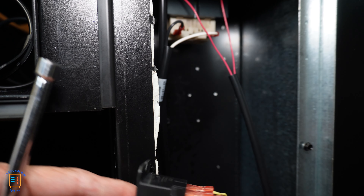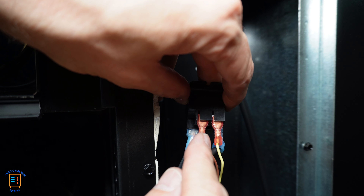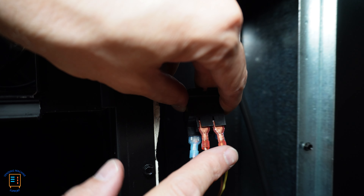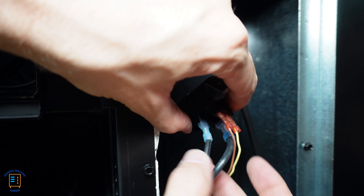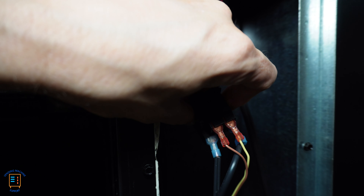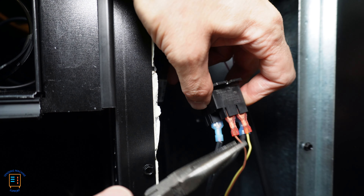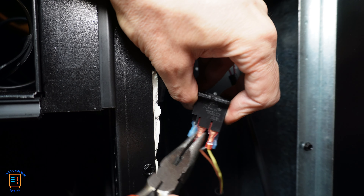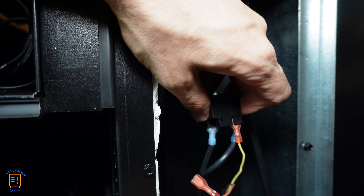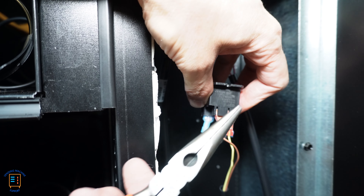We've got our 24-volt DC lines here — a yellow wire on the right and a brown wire on the left. It's always important to remember which wire goes where. Make sure we get these wires correct — not as critical on the 120-volt side, but do a wire-by-wire removal and transfer onto the replacement unit. One word of caution: whenever removing these wires, I always use a needle-nose pliers to grab the base and gently wiggle back and forth to disconnect them. You don't want to rip the wires off their boots when replacing the relay.